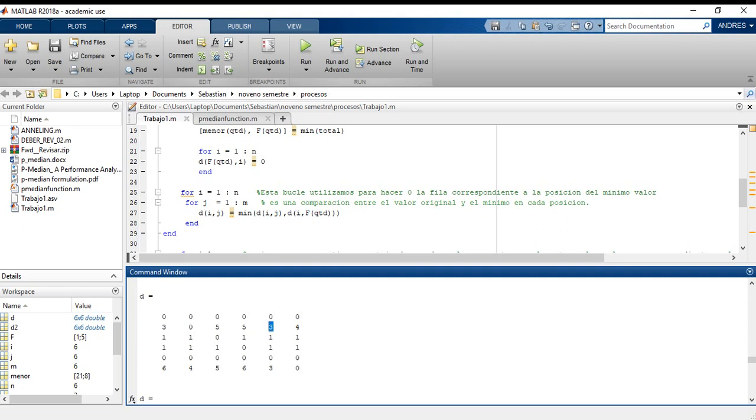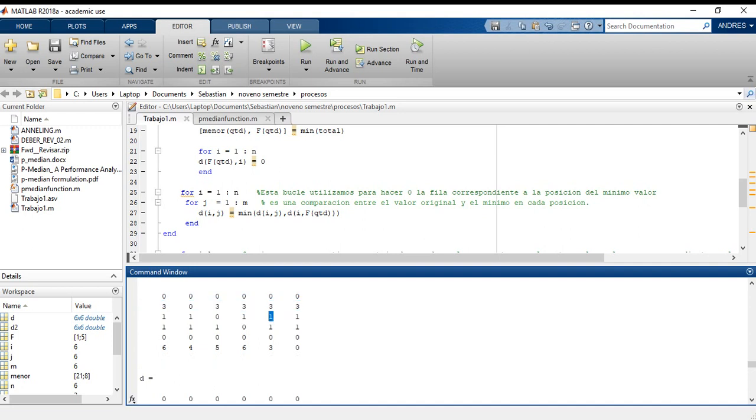So 3 and 6, I'm sorry, 3 and 6 are going to be 3; 3 and 0, 0; 3 and 5, 3; 3 and 3. Okay, so the matrix is going to be like this. Okay, and again with the other values.